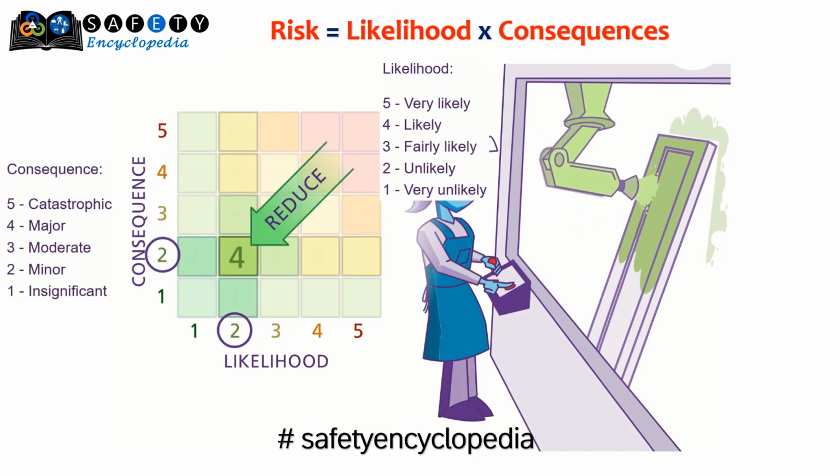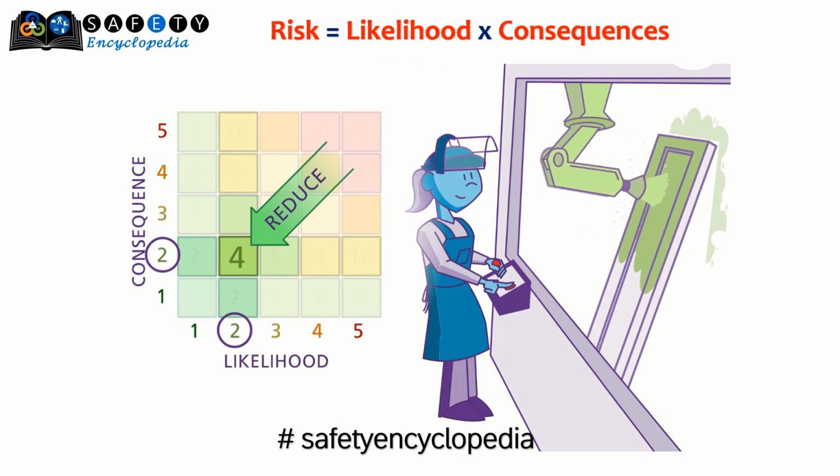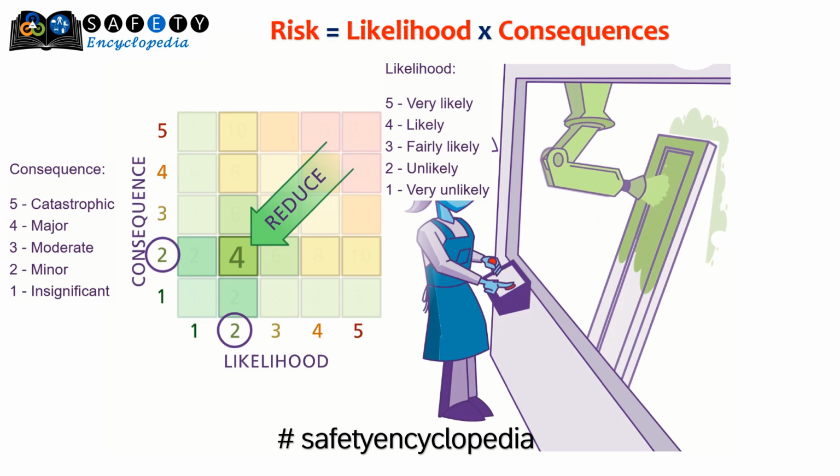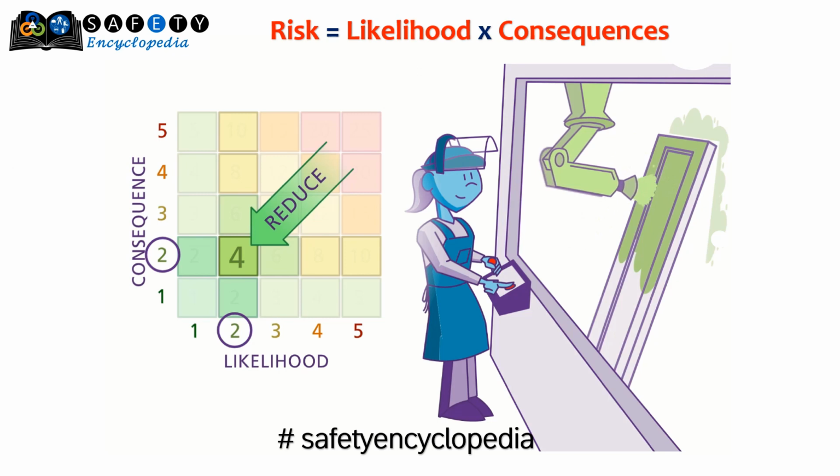However, if we use the less harmful paint, which reduces the consequence to 2, and if we also replace the paint sprayer with a robot and enclose the process as well, then we can also reduce the likelihood of the worker being exposed to the harmful substance. If the worker controls the spraying operation from outside the enclosure and only enters the enclosure to position and remove items for spraying, the likelihood could be reduced to 2, giving a risk rating of 4.